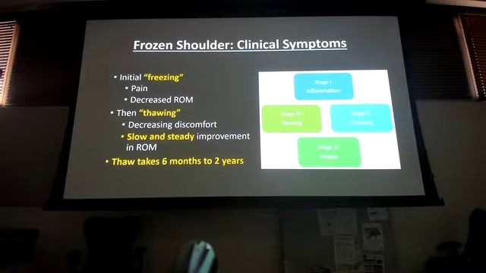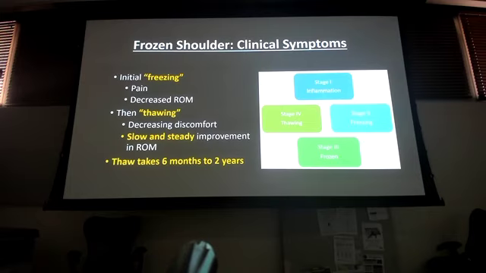Freezing. It's getting worse. It's getting frozen. Okay? This is where frozen shoulder might help. Right? But they can have pain, but more importantly, right? Because pain is not supposed to distract you from making a diagnosis. But more importantly, they're having decreased range of motion. So that's what you're asking the patient. And that's what you're charting and assessing as you're seeing them back. Okay? Thawing means that now they've gone beyond the freezing, and now things are hopefully returning to a level where they don't have as much decreased range of motion. Slow and steady improvement is the key here, okay? Slow and steady, but still prolonged.